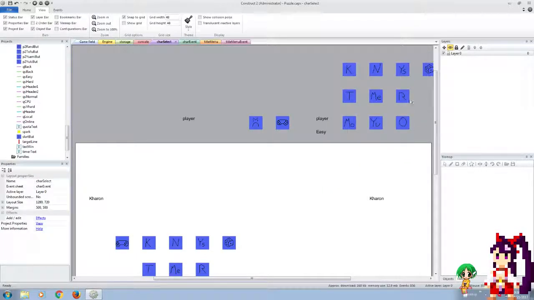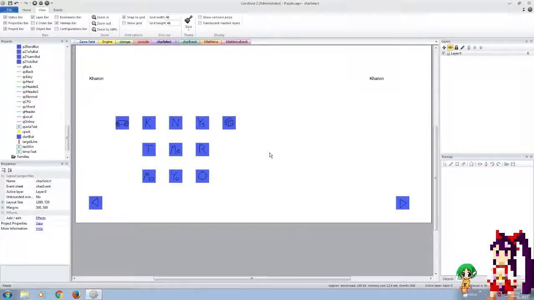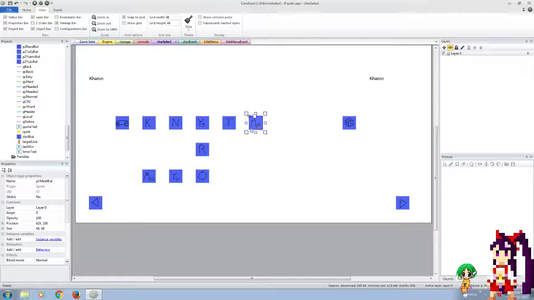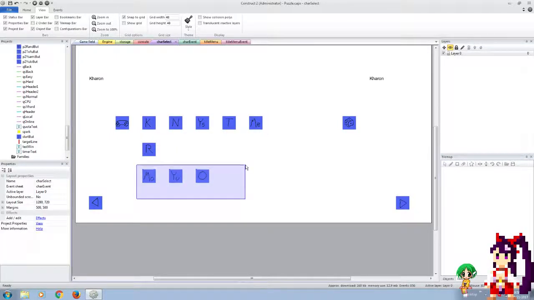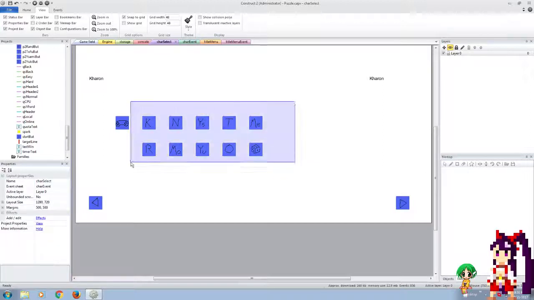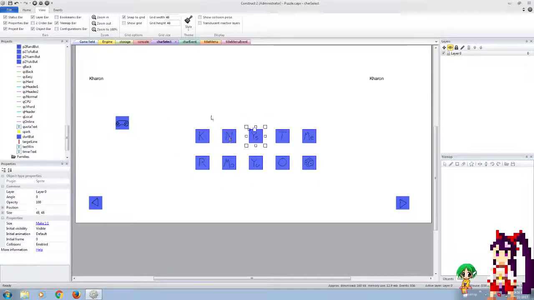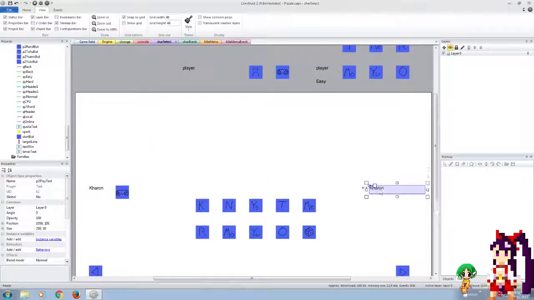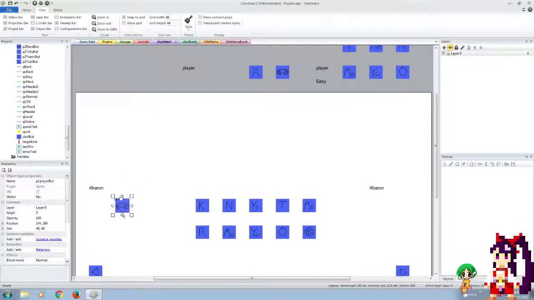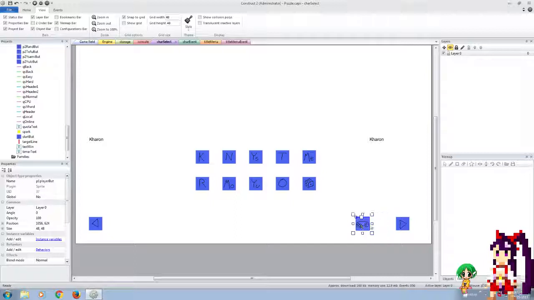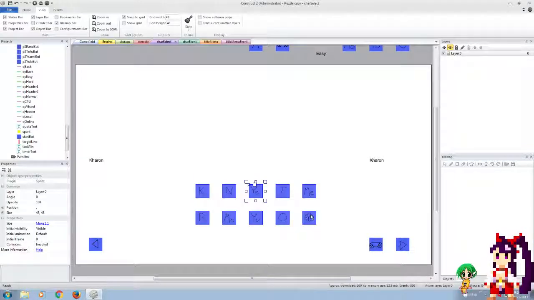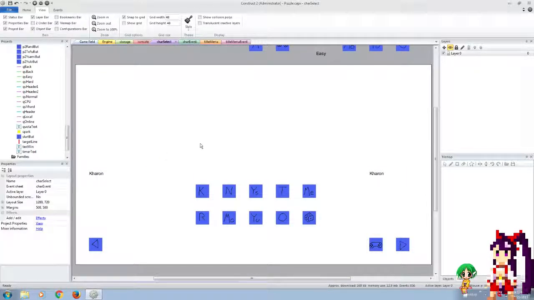I'm just going to get rid of all of these, and we're going to have five characters to choose from. It'd be something a little bit like that.